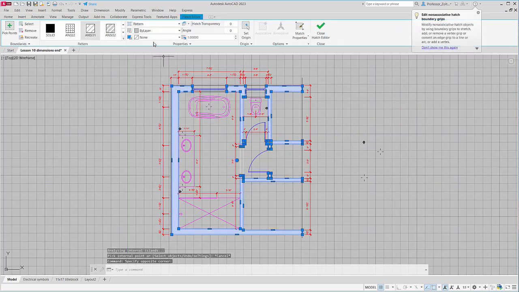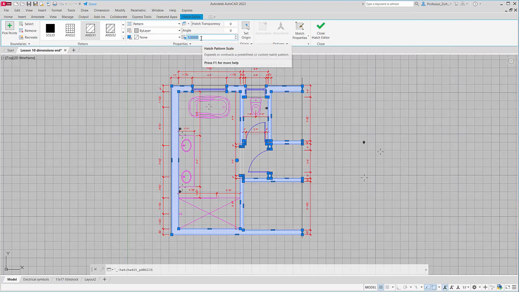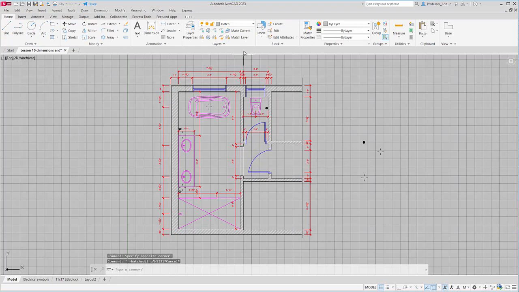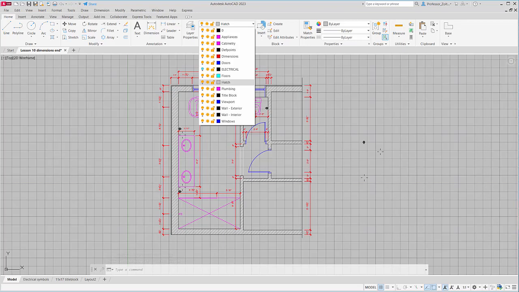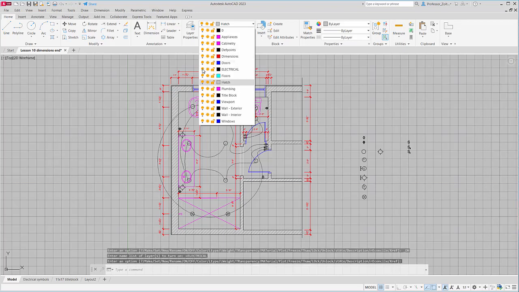So I'm going to click on that hatch, and this is how dense that scale is. Right now it's set to 1. So what's a good number to begin with? In fact, a good number to begin with is the drawing scale, in this case 1 to 24. So we're going to type in 24 and press enter, and that's the appropriate hatch scale for this diagram. Perfect. Press escape. Now I can turn that electrical layer back on, and that made hatching a lot easier than working through each of the circuits as they interfere with the hatch confined area.